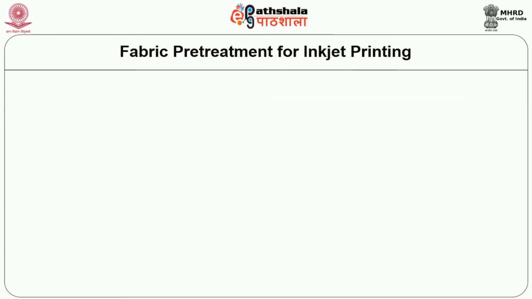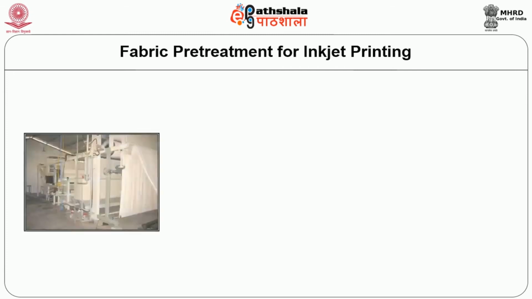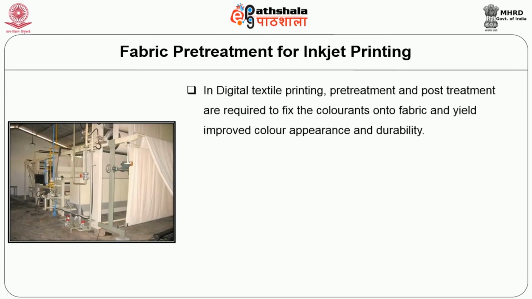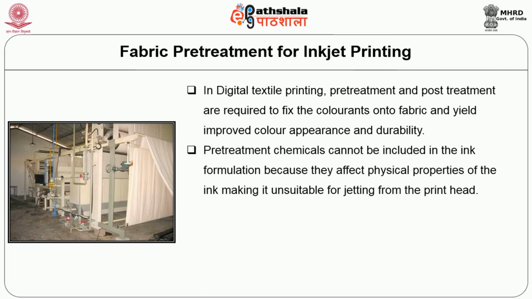Fabric pre-treatment for inkjet printing. In digital textile printing, pre-treatment and post-treatment are required to fix the colorants onto fabric and yield improved color appearance and durability. Pre-treatment chemicals cannot be included in the ink formulations because they affect the physical properties of the ink, making it unsuitable for jetting from the print head.